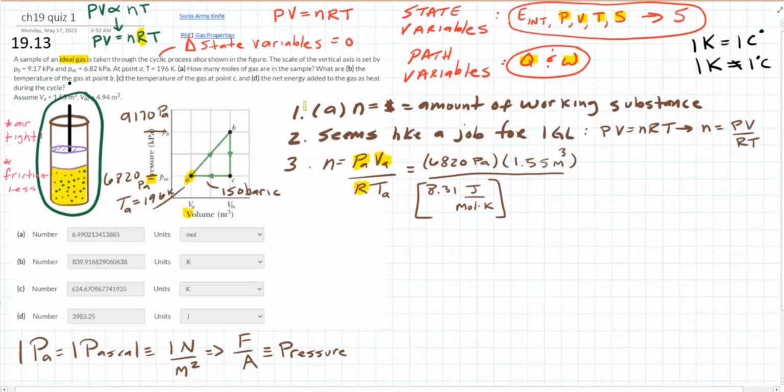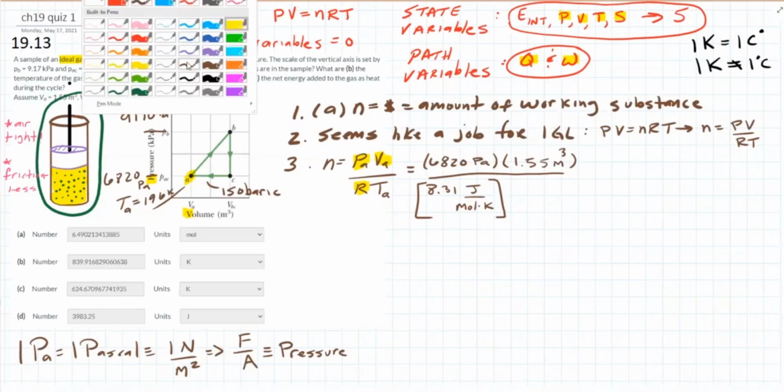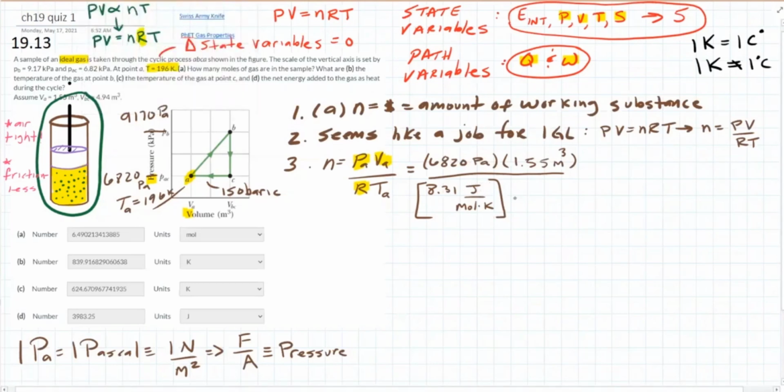It says at point A, the temperature is 196 Kelvin. So that's why I focused on thermodynamic energy state A, and that's why I started subscripting. There it is. We're ready to get a number. Let's get a number and then let's do dimensional analysis. Although technically speaking, we should do dimensional analysis first. Let's not get a number, because if I do dimensional analysis and I don't get the correct units, then I would have wasted time getting a number. And you're going to do this on the exam.